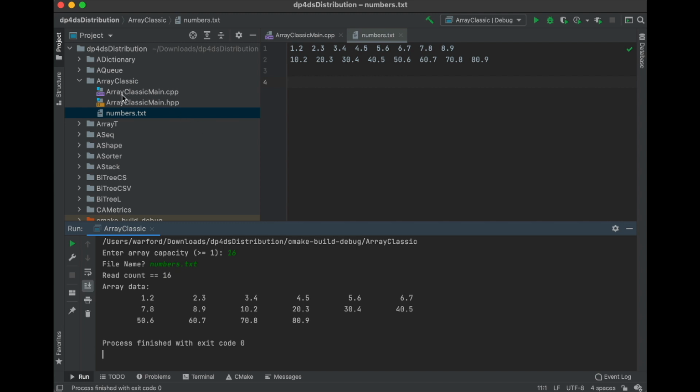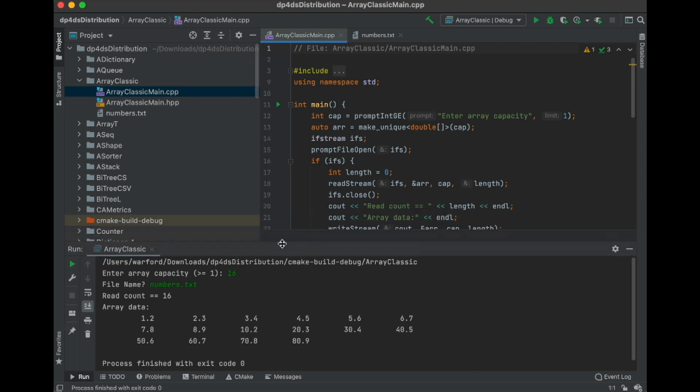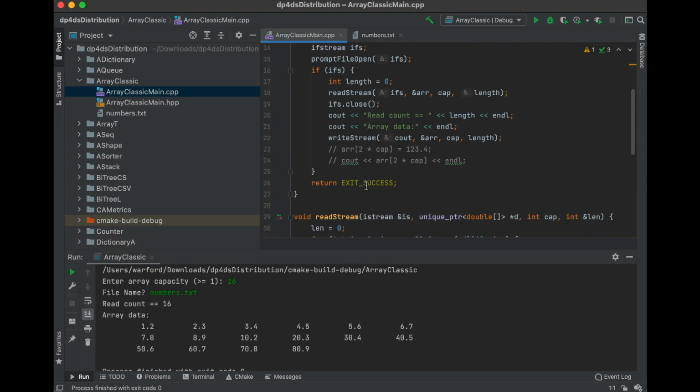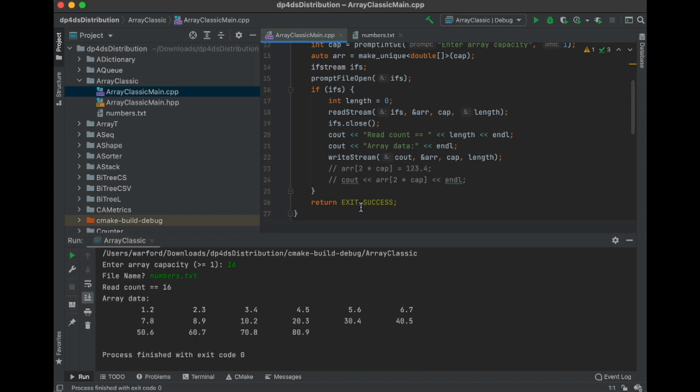Now comes a big experiment. Now watch this. This is going to be super cool. Here is our main program, and watch this. When we did this read stream, that read stream is a function that reads from the file into the array and takes care of that mismatch one way or the other. I had to code that up to do that. And we can take a look at the code briefly in a minute.